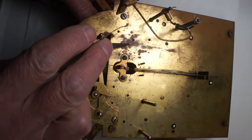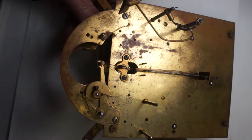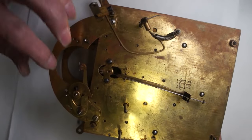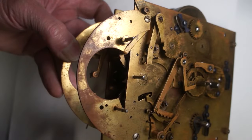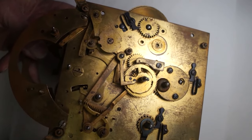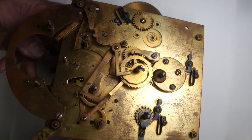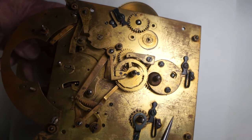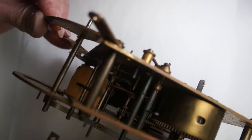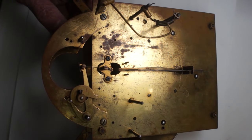And here we have a lot of brass exposed, and it's heavily oxidized. As well as up here, a lot of exposed brass. Let's see what the front side looks like. Front side pretty much looks the same. A lot of exposed brass. The gold gilt is pretty heavily damaged on this movement. Just a lot of scratches, real deep scratches. And also on this movement, there's some missing pieces.